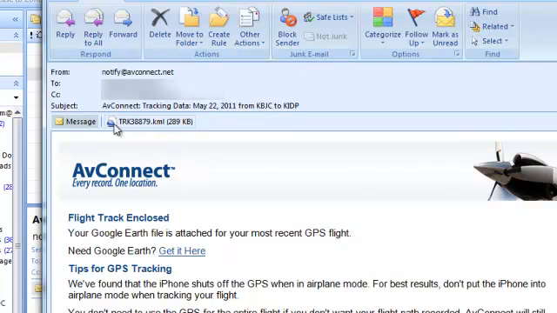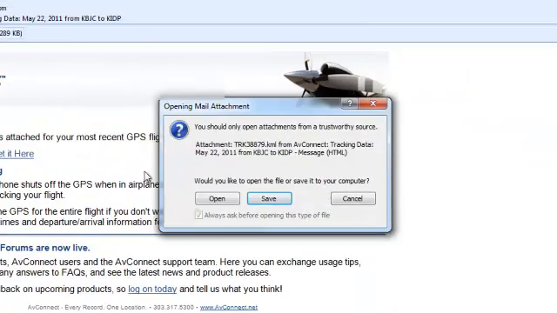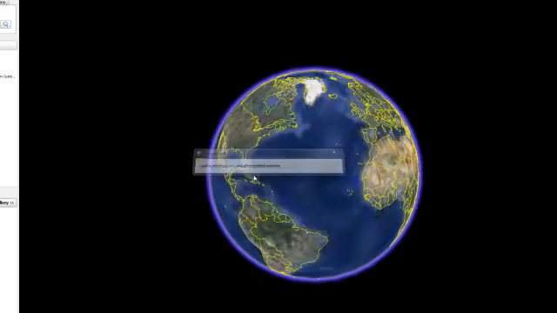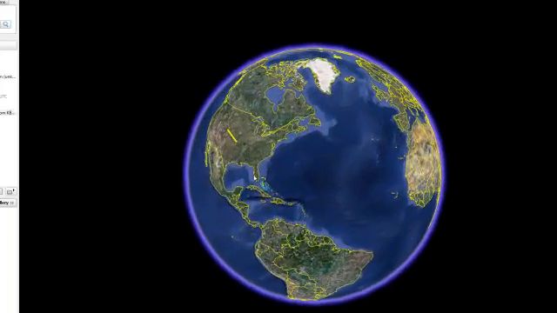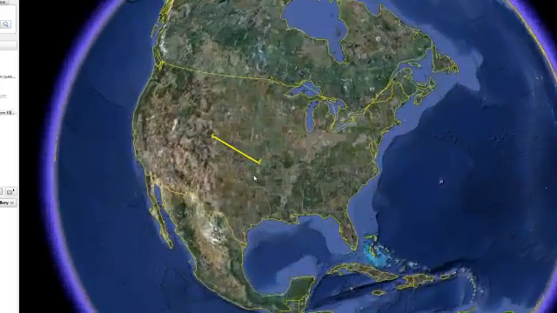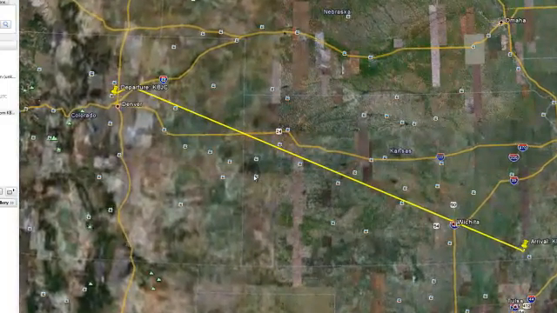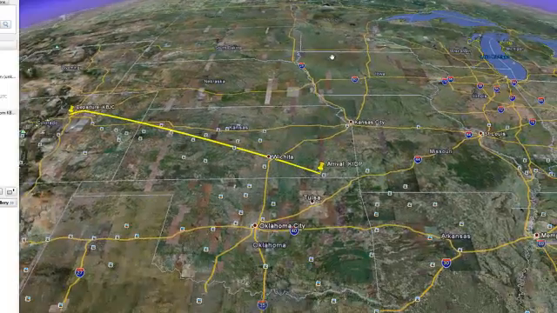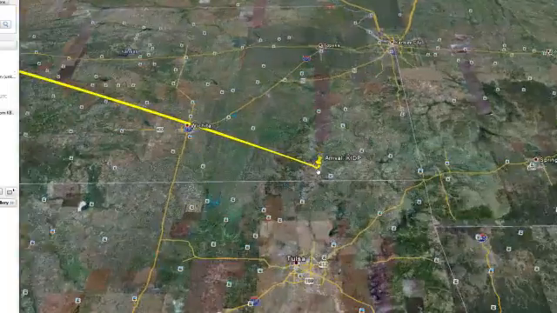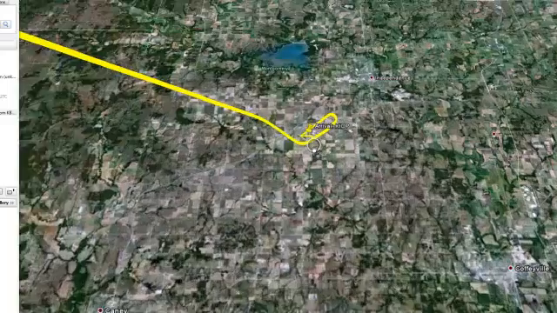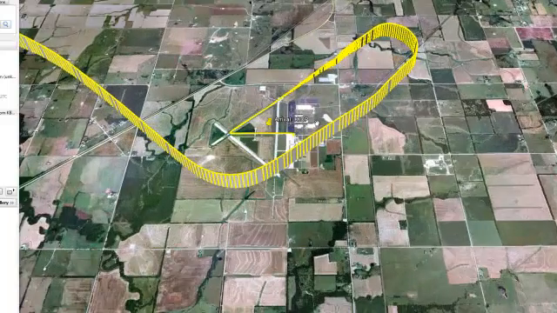If we open up the attached Google Earth map, this is really neat because what Google Earth will do is zoom in and show us our exact flight path from the two different airports, including any departures that I ran, my en route, and approaches and landing at the destination airport. So this is really nice. If I zoom in, I can actually see my flight path, including my downwind, my base, and my turn to final, and even the taxi back to the hangar at the end of the flight.